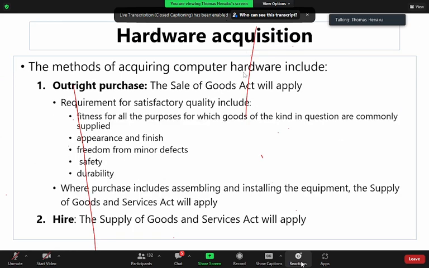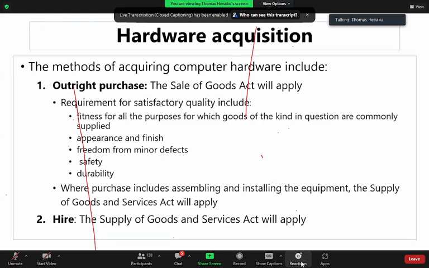So when it comes to hardware, the method of acquiring that is by outright purchase, isn't it? Or sometimes, not all the time that we do outright purchase, sometimes we actually hire. We can hire someone's hardware. For example, now that organizations have their cloud services, they have the equipment that makes them able to provide such services on the basis of just renting, just like when you go and rent somebody's custom bonded warehouse or put your stuff in there.